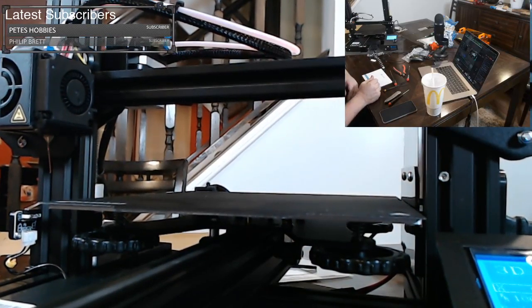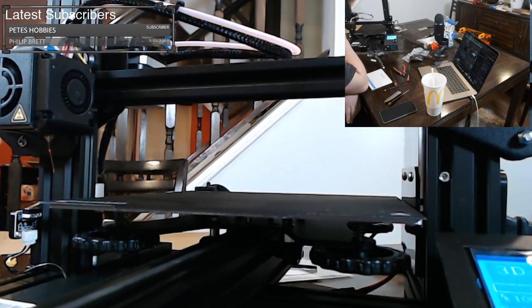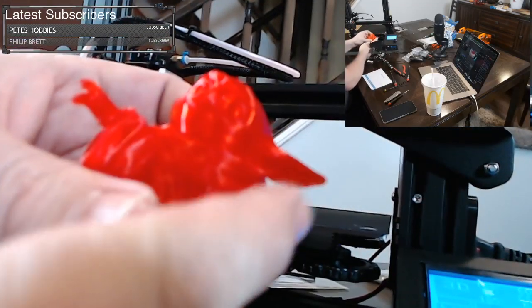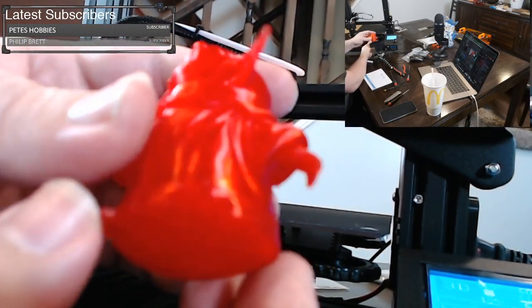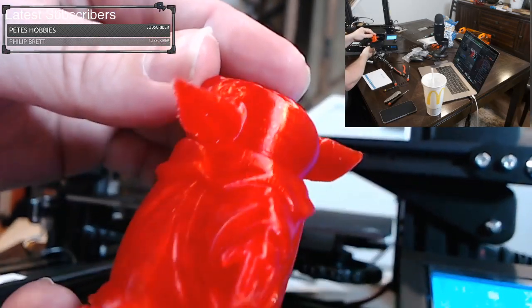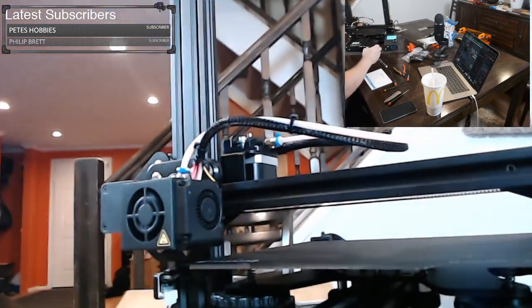Sorry for all the jumbling of the camera there. If you want to see how I made this file and how I made other files for the Ender 3, just check out my stream earlier today. It came out really well. Baby Yoda looks amazing. This is off the profile I built today. This was done with the Prusa slicer, and he came out very well. You have a little bit of roughness from where supports were on the ear, and a little bit of roughness where the hand is. But other than that, he looks very good. Very, very smooth. The filament is by Atomic, if anybody is curious.